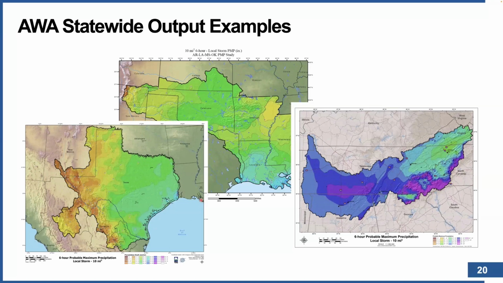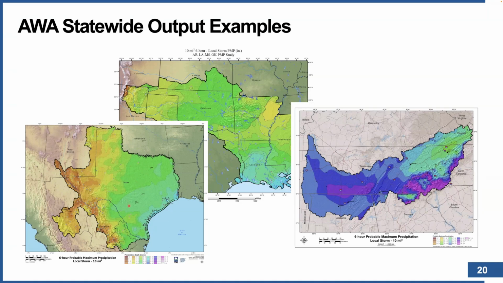And what we're looking at here is a depth. I know it's hard to read, but these are in inches. But basically, this is ranging from about 250 millimeters up to about 500 millimeters or so across the whole domain. And what you see here is how the PMP depths capture the spatial variability of rainfall in this region, where we have very heavy rainfall and frequent storm events right along the Gulf region here, around Houston and Corpus Christi and so on. And as we move inland towards Dallas and Austin, we still have heavy rainfall, but it's certainly drier. As we get into the western parts of the region, it's much drier.